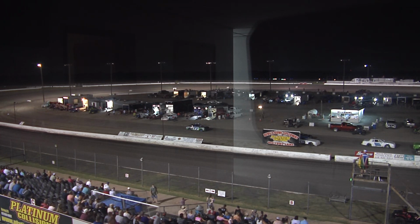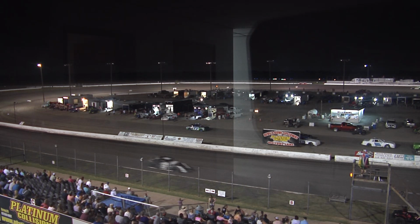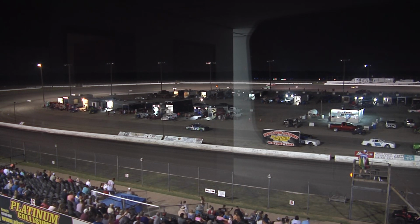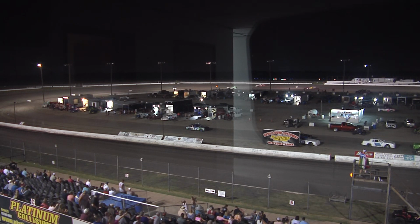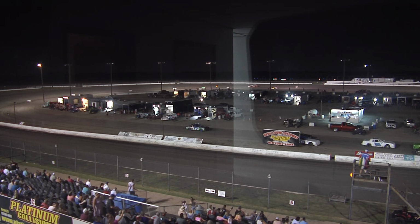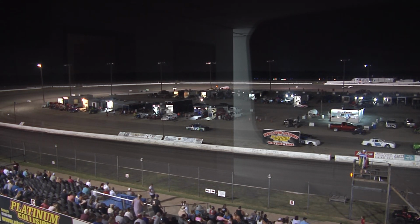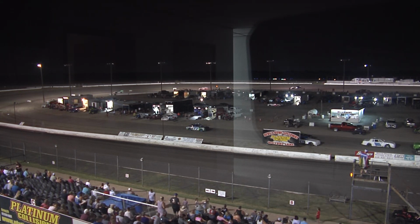And then number 12. Third, going to go to Michael Rhodes in the number 70 as the 64 car gets off the throttle and coasts across the racetrack. So problems for Casey Fowler in the 64. That's the way they finish up heat race number 3 for your White Horse Tuning and Dyno USRA modified.